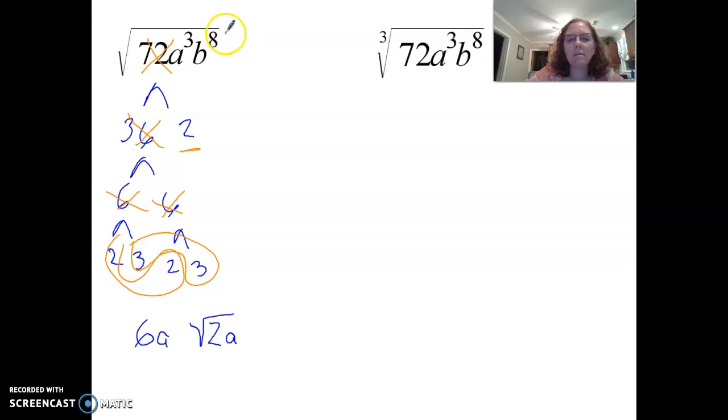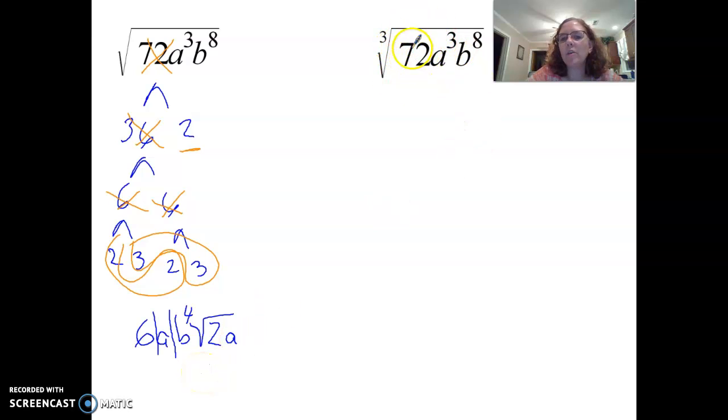Okay, so let's do B. Let's divide that one by 2. 2 goes into 8 4 times. So I've got B to the 4th. Oh, that's a terrible looking 4. Let's see if I can make that a little bit better. All right, B to the 4th with none left over, so nothing right here. And then remember we talked about if you had an odd exponent, you want to put those absolute value bars on there.